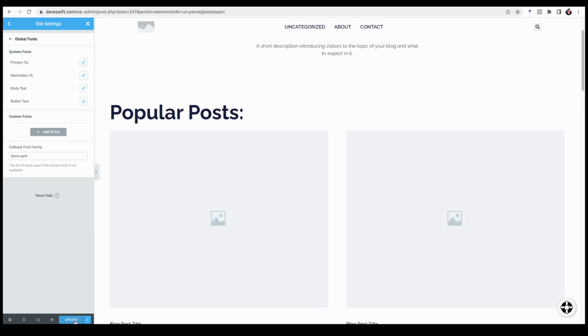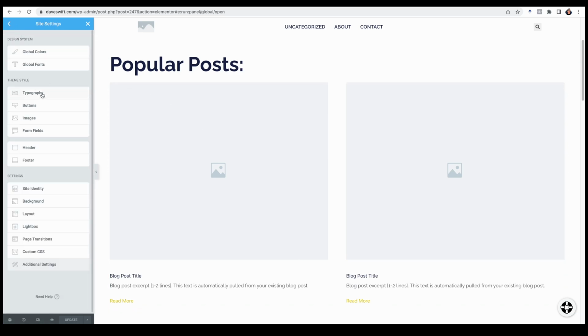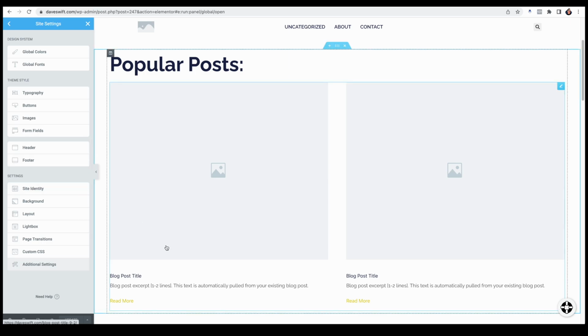All right, we're going to update here. I always like to update before I go out of this panel. It just tends to keep things in line a little bit more so that as I'm editing other typography options here, they're pulling in the more accurate titles that I've given things and the latest settings.